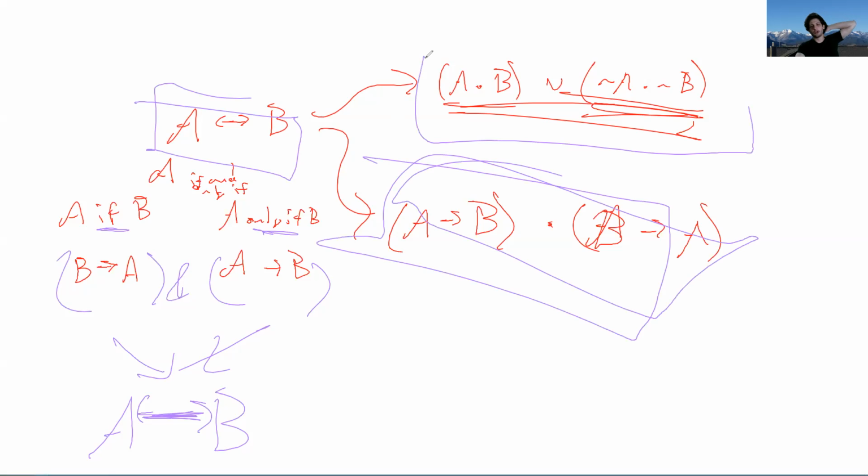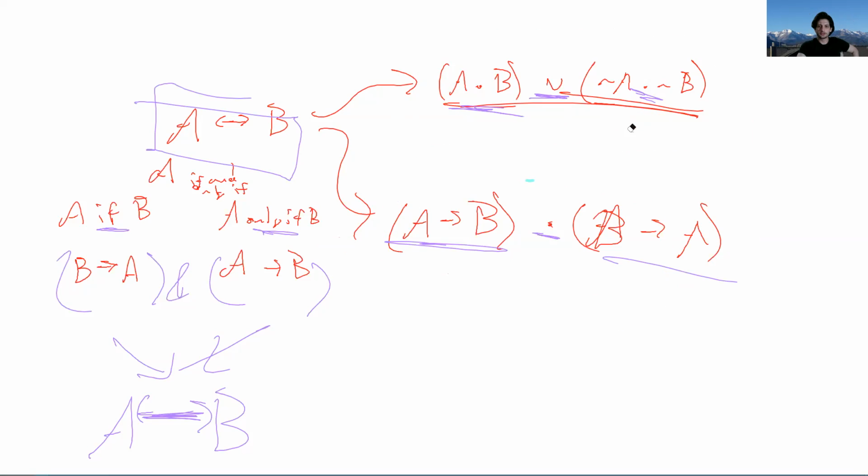or you can substitute it with a conjunction conjoining two conditionals, or you can substitute it with a disjunction conjoining these two conjuncts. Now, typically speaking, I think it's actually going to be more useful to use this lower one. And the reason is, let's just think about it for a quick second. Let's say your premise is A if and only if B, you know that A is true, and you're just trying to conclude that B is true, right?